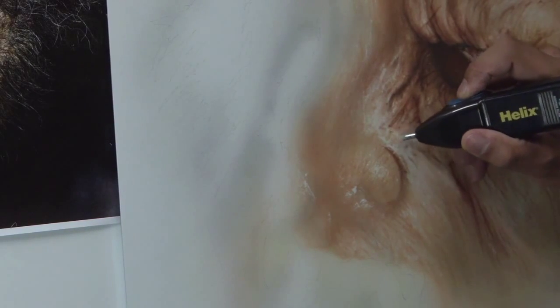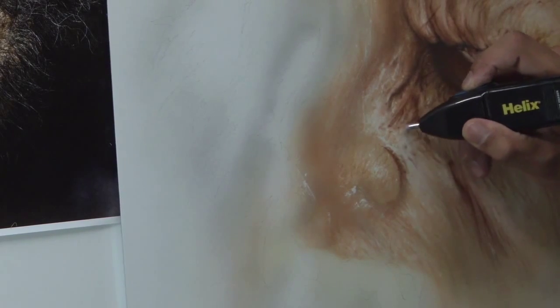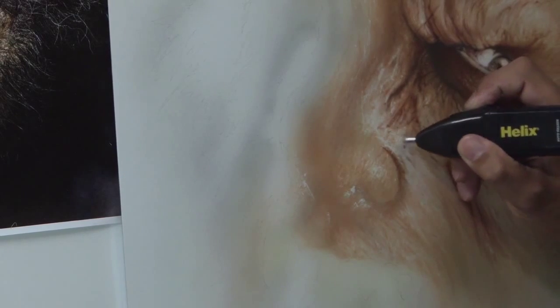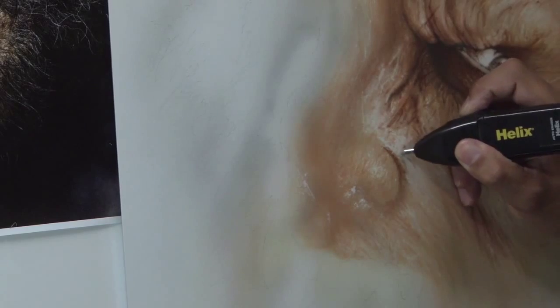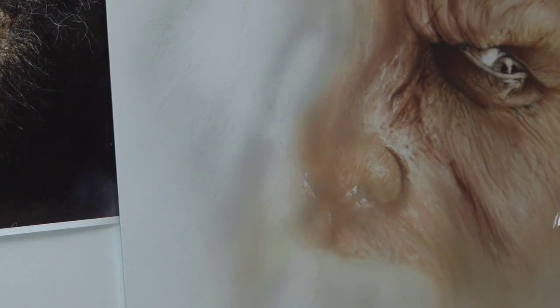I'm just tapping it. Just tapping, happy little erasure. And keep it moving on the dark.